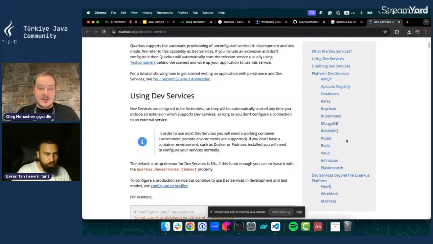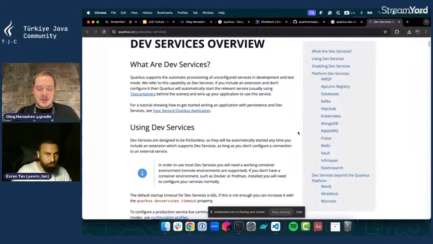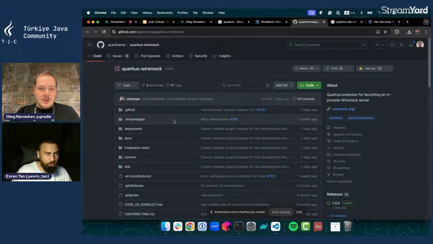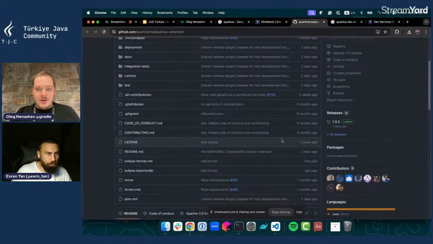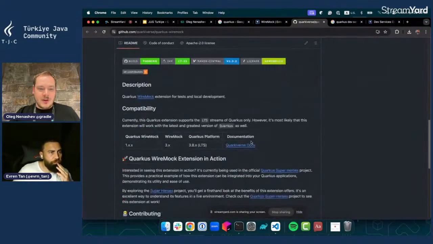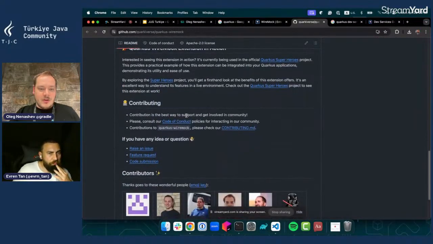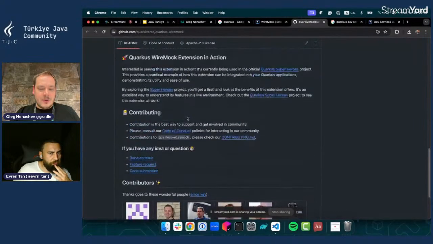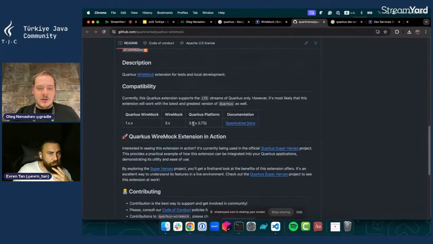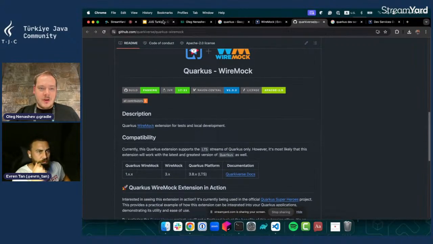So it's actually a recent update because we worked with Oleg to have this integrated, and we worked with the Quarkus team. This extension was created by Christian Berger, and it's quite straightforward. The idea of this extension is that you can do development, and when you need to mock APIs, etc., it can be done transparently with WireMock and other services.